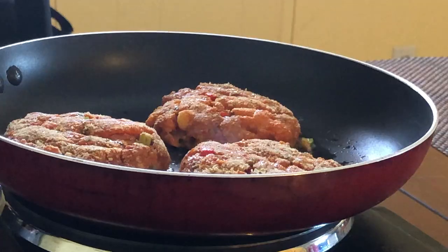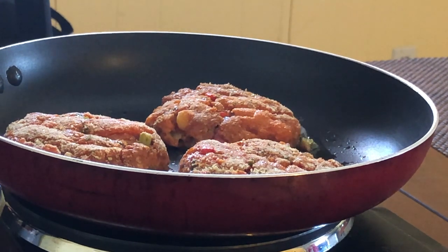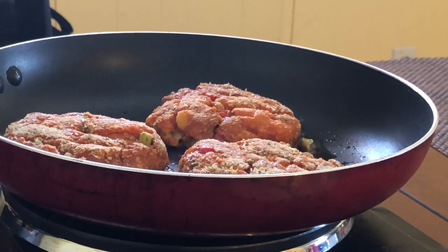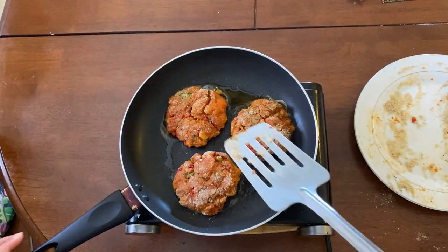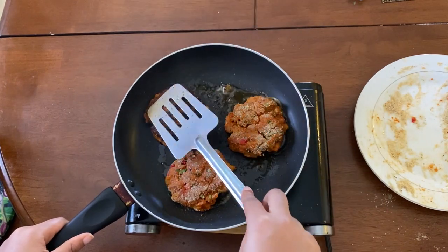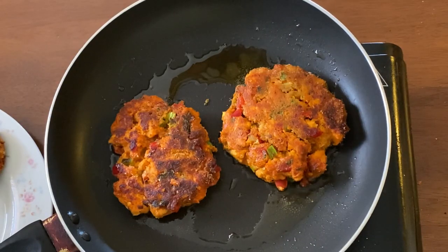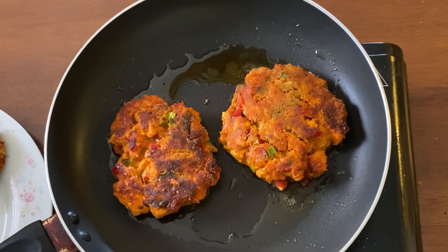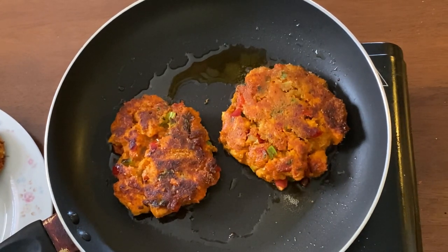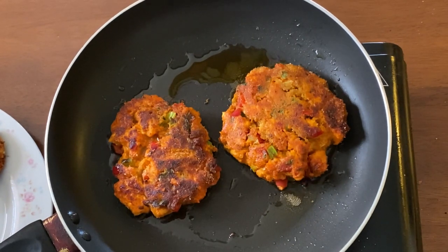I put a little bit of oil in my pan and got them sizzling. I started with high heat just to get a crust on the outside of the salmon burger and help it stick together, then lowered the heat a little so the salmon could cook through. When I flipped the patty, the outside got really crispy and crusty and the patty held together very well. But with the second batch that had fewer breadcrumbs, it's a lot less dark and the patties are crumbling a bit. So my recommendation is: don't put as many breadcrumbs inside the salmon mix, but do put a little more on the outside of the burger itself so it can form a crust and hold together.